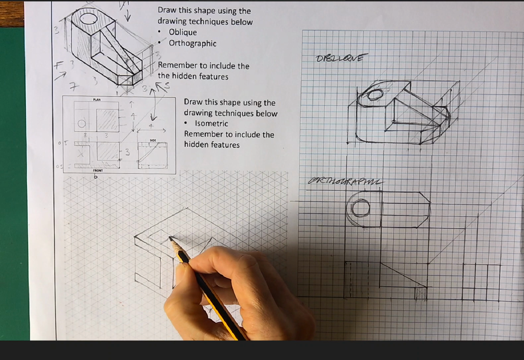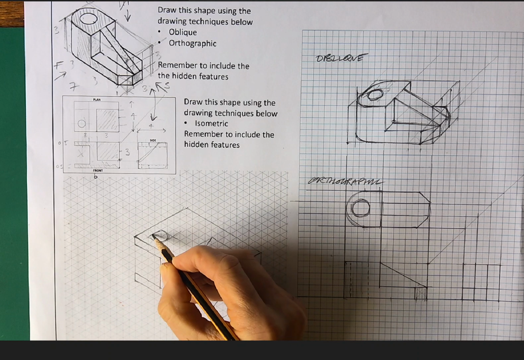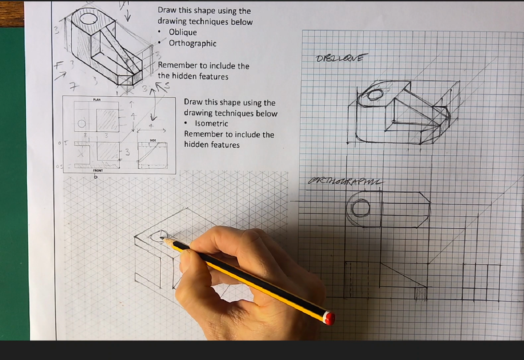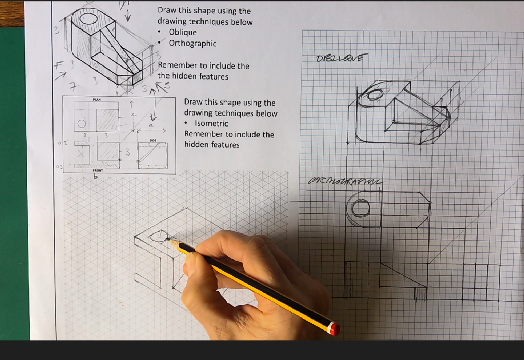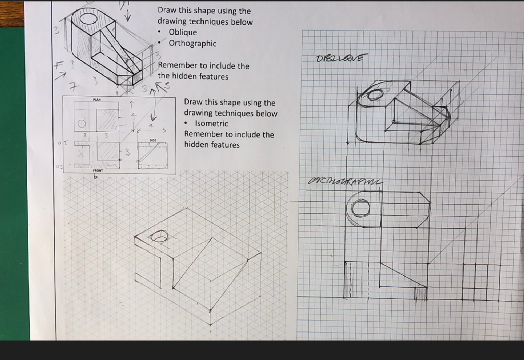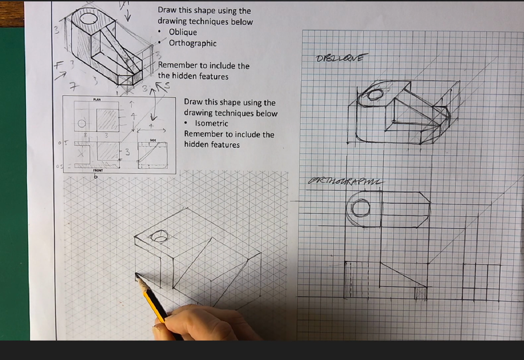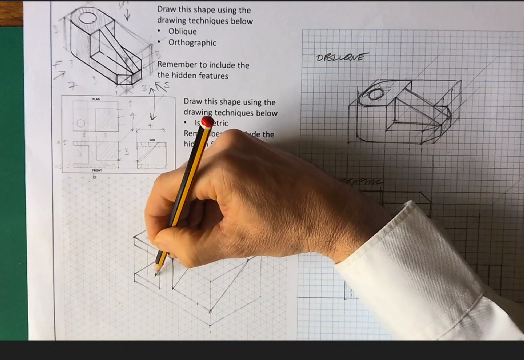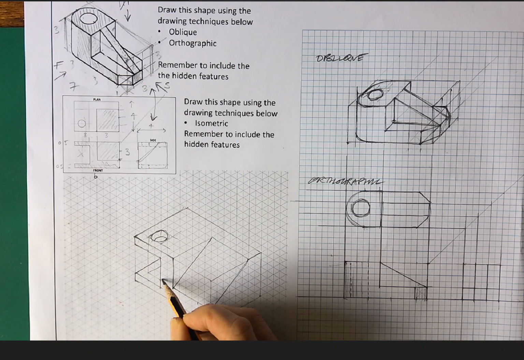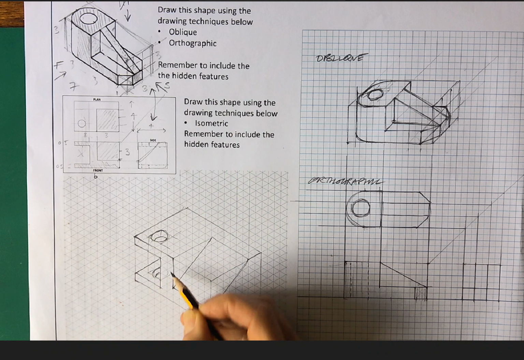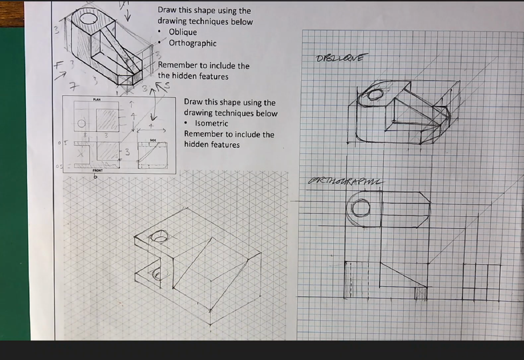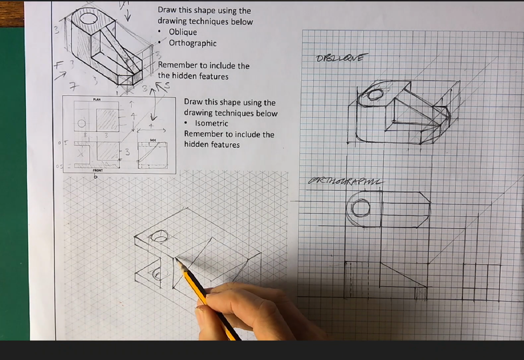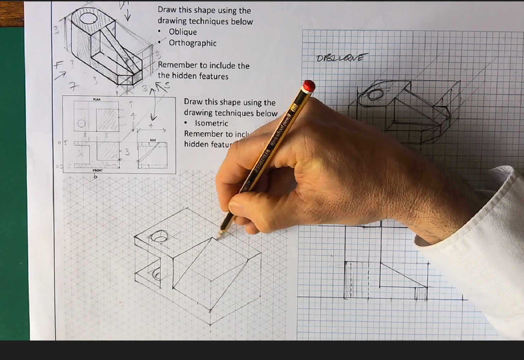So what I need to do is now I've drawn it in. And now what I would do is I would drop down this distance, that, and put another one in. It's a little bit eggy. And so we can now see that negative cylinder. What I've not done is the return from this corner, which I'm now going to put in. I'm also going to just project this down. There we go. And that is our isometric drawing of the shape above.